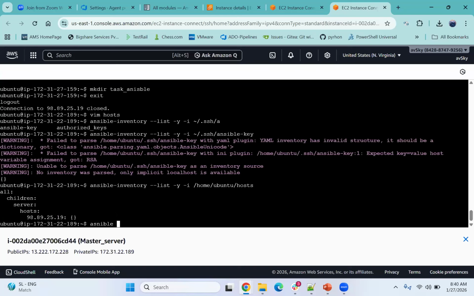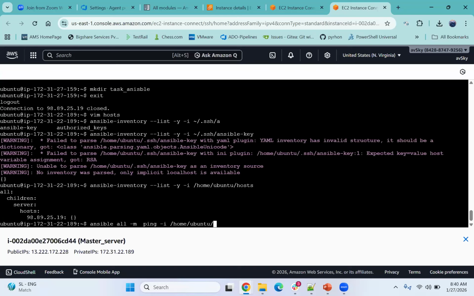ansible all -m ping, and then the location of this host file, /home/ubuntu.